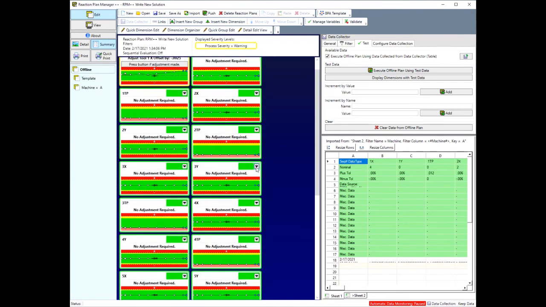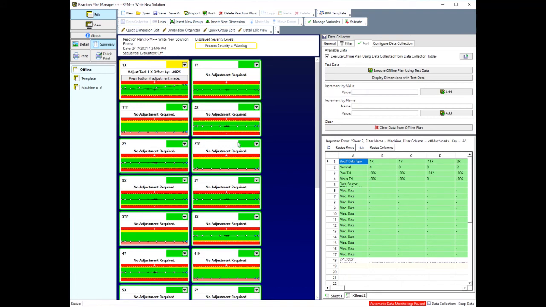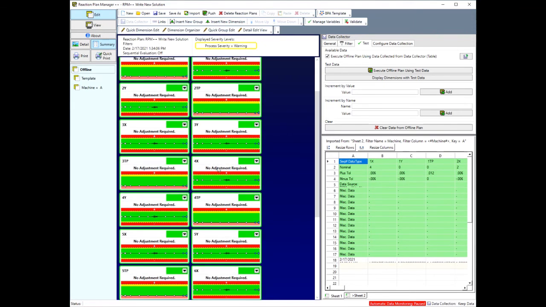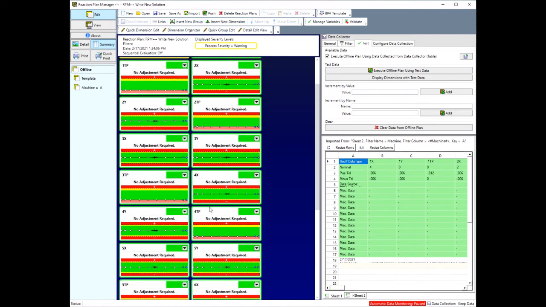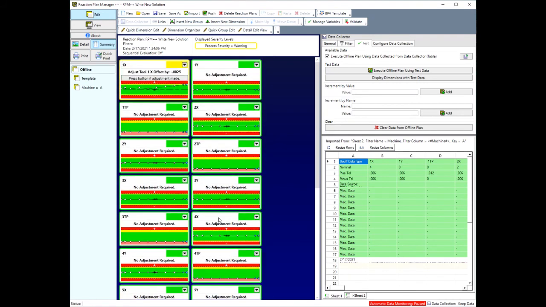The other dimension items include part data. It's as if you measured parts. And notice the number of parts equates to the number of dimension items that exist within this dimension item. So when you click on that button, it'll look at all of the dimension items that include test data, and it'll figure out how many parts to pump to it, and basically it pads the dimension items so that you can then focus on the dimension items that include test data. That's another way to simulate measuring parts.